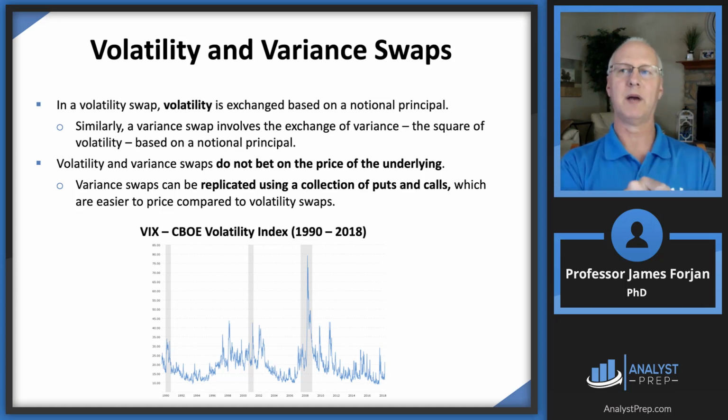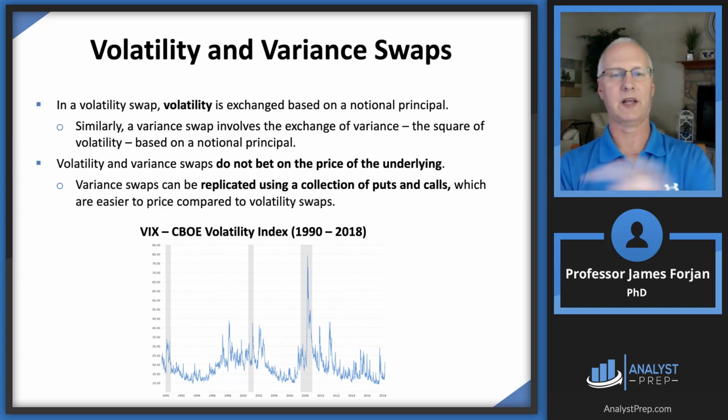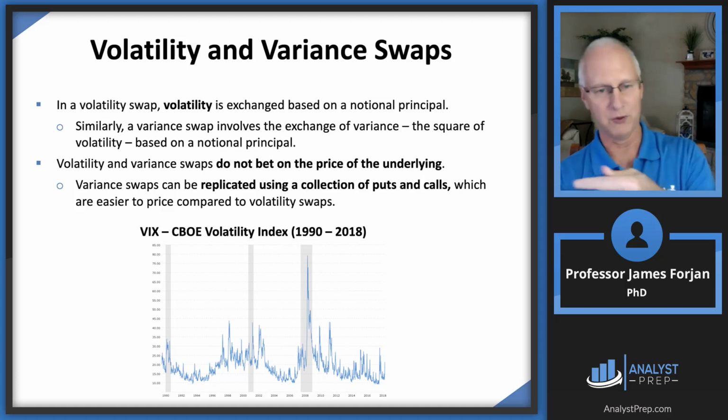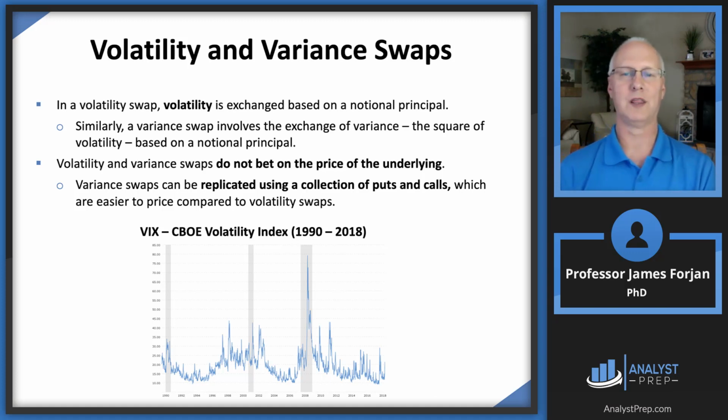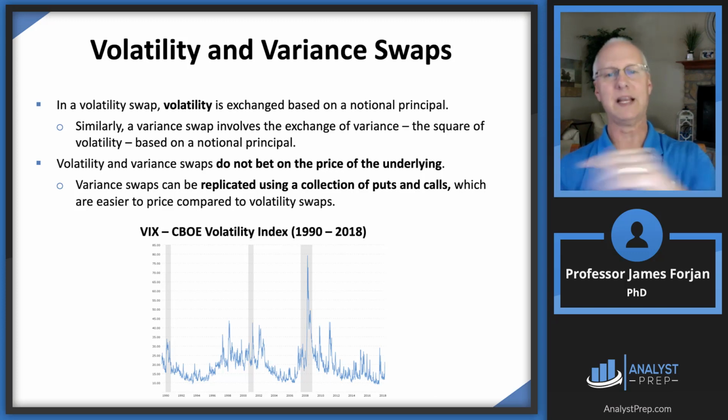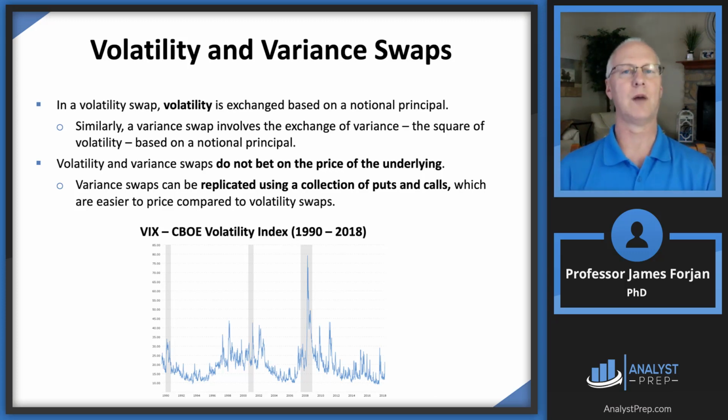Now, the interesting thing about doing the fixed for the floating is that if you agree to pay the fixed, right? You agree to pay the fixed. So you're paying out, let's say, 10% of some notional amount. And if that volatility goes way, way down, and if it goes all the way down to 0, it's possible that you don't receive anything. So you've got to be careful with some of these fixed for floating swaps. That rears its ugly head for equity swaps when you could pay a fixed rate, and if the S&P 500 index is negative, then you have to pay on both sides of the swap.